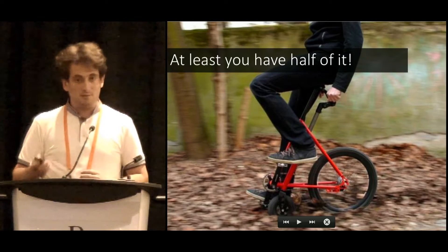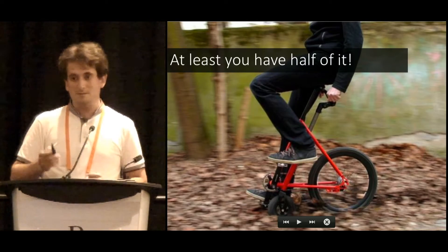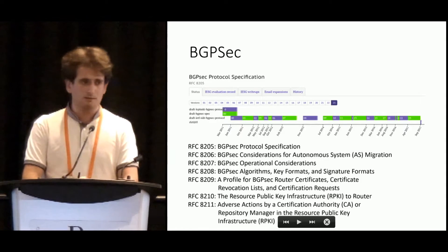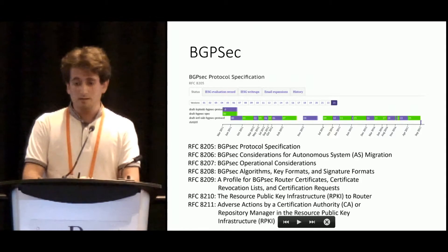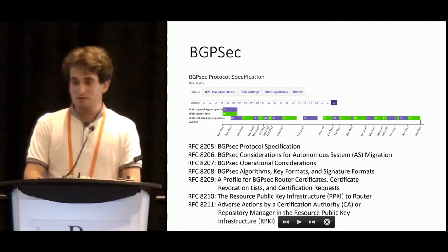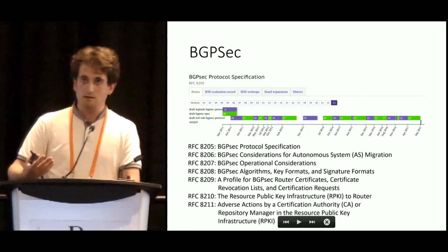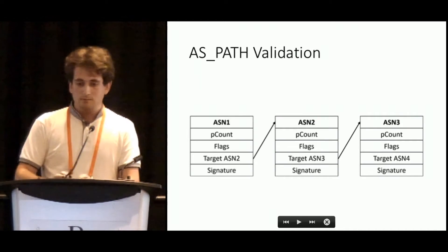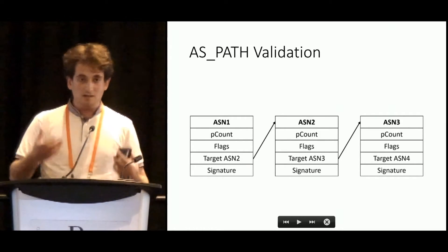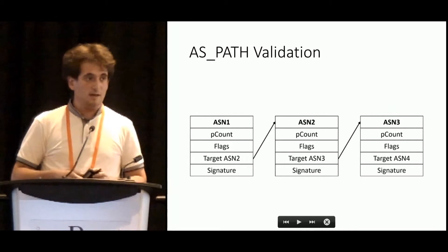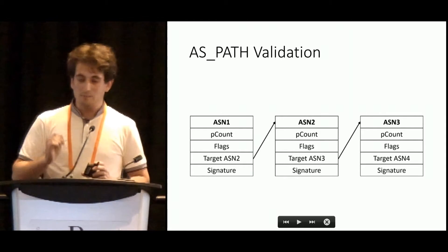To solve the AS path verification part of the problem, it was supposed that this would be covered with BGPsec. BGPsec is a quite new protocol — about one and a half years old, but already it has a long history and tons of documentation. It's sometimes called a new version of BGP because it has significant changes in the message specification and the AS path representation. The basic idea of BGPsec was that the sender signs the direction in which a prefix is sent, so an attacker is able to replay the AS path but can't forge it.